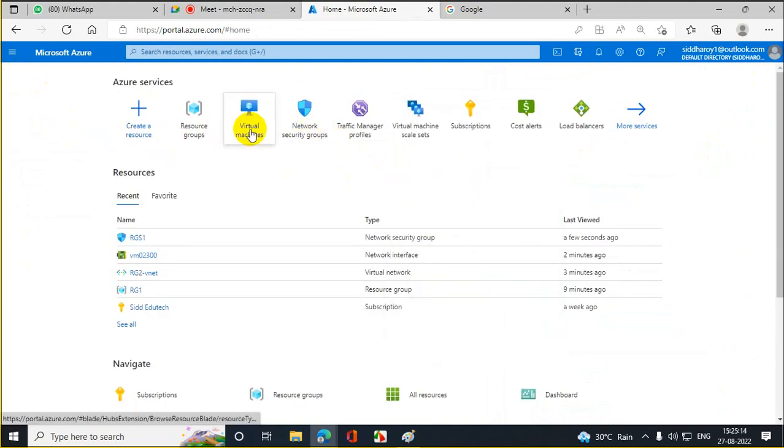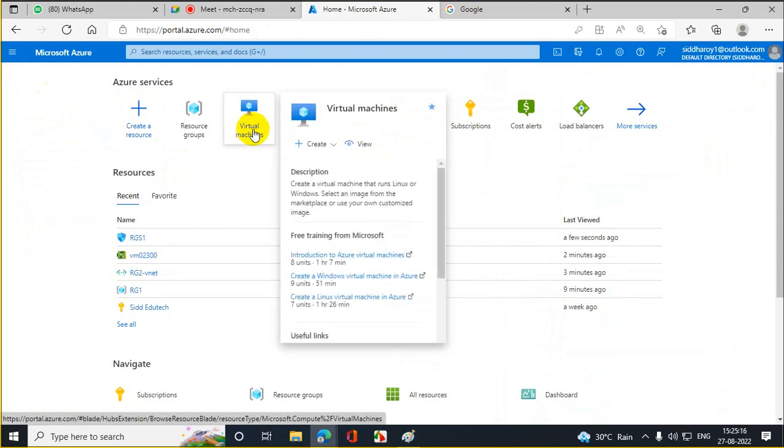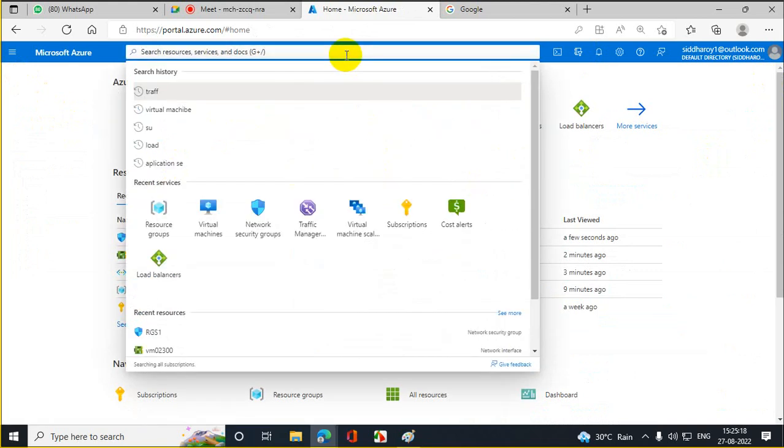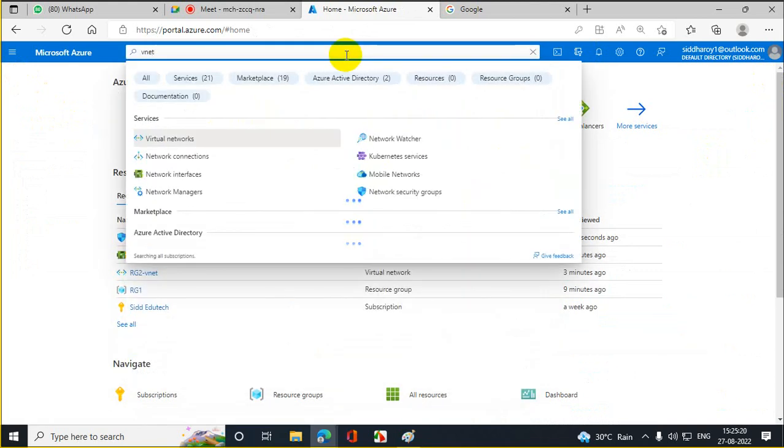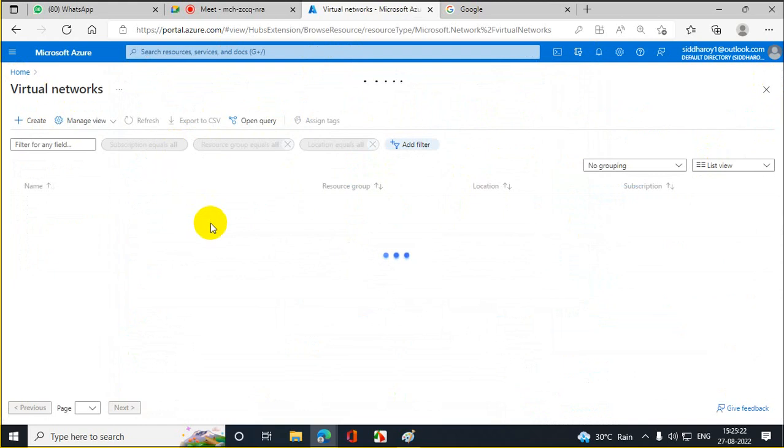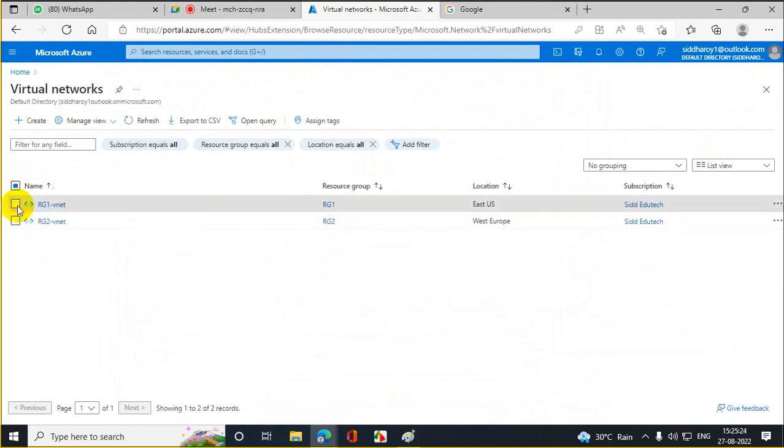Then virtual machines, yes, virtual machine I have done. VNet, let's select the VNet, virtual networks. Both these VNets I have to delete, or else it will create a problem.